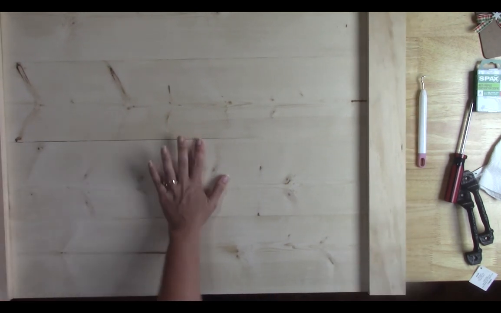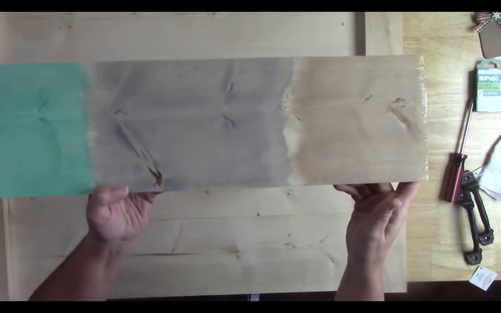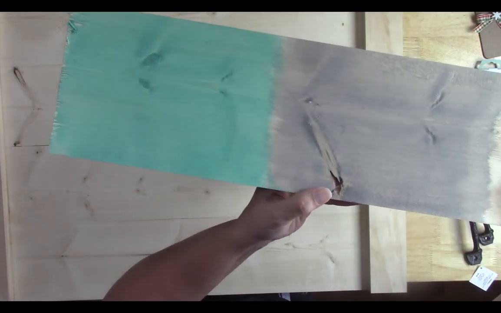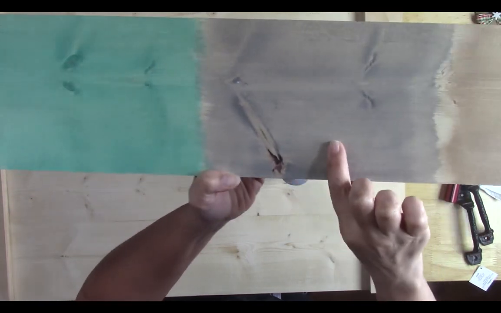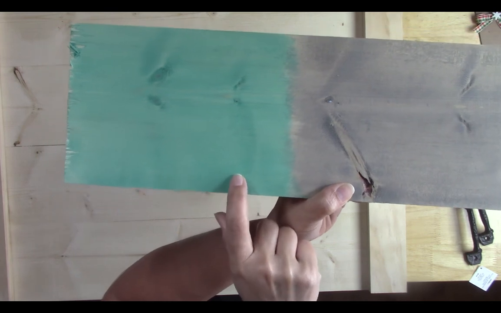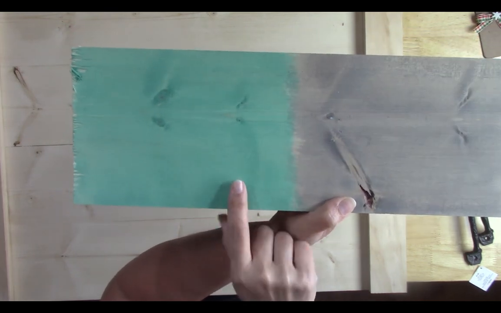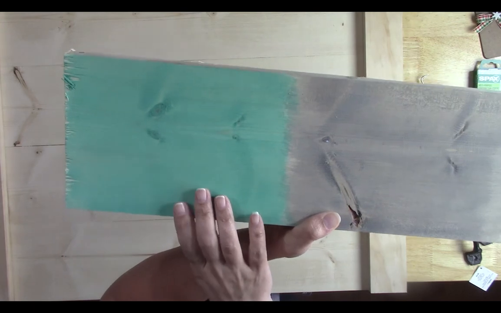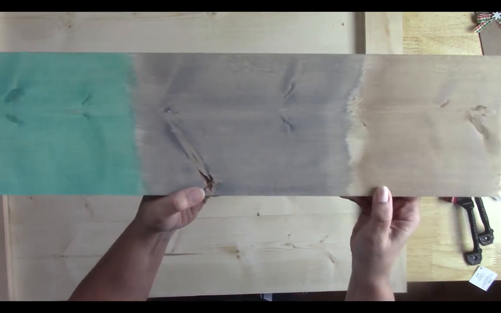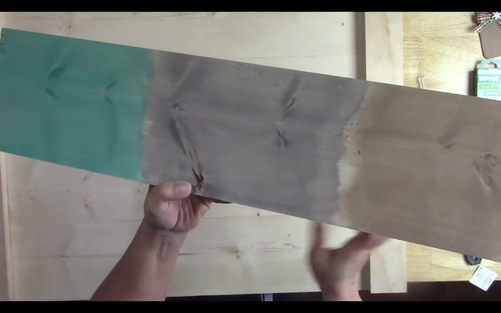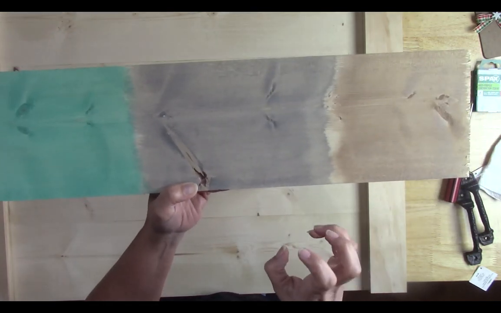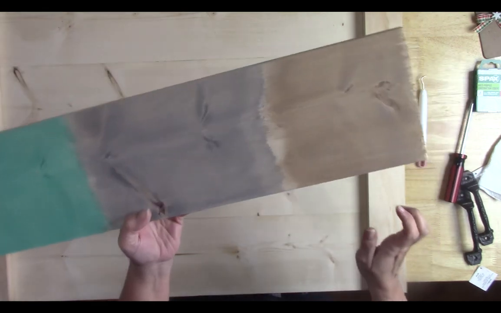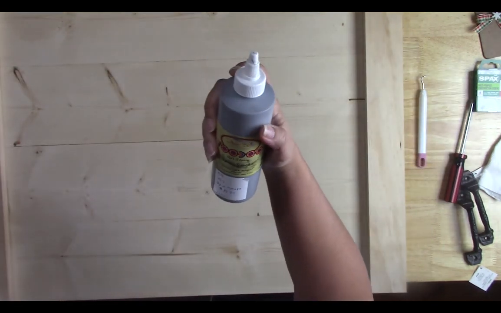Now I'm going to go ahead and use a stain. I have three different Dixie Bell stains. I'm not sure if the color is coming through. This is Tobacco Road, this is Up in Smoke, and I think this one is called Temptress. This is really pretty but it's too bright for my kitchen, so I'm going to go ahead and use this Up in Smoke and then I'll figure out how many coats I want to do for however dark I would like the color to be. This is a water-based stain.